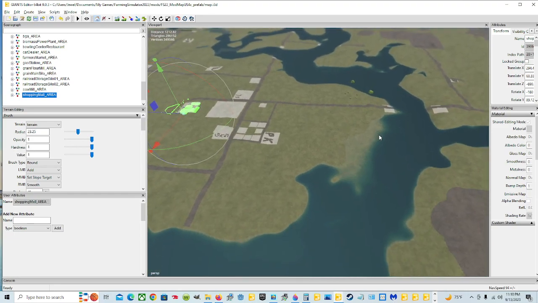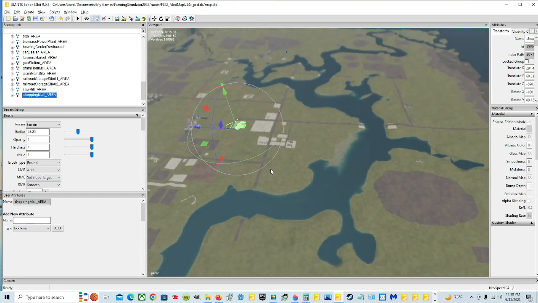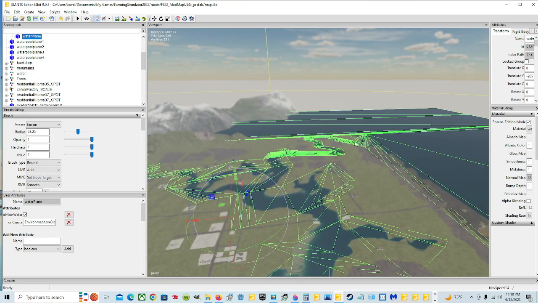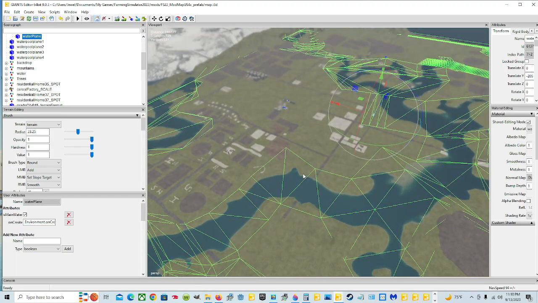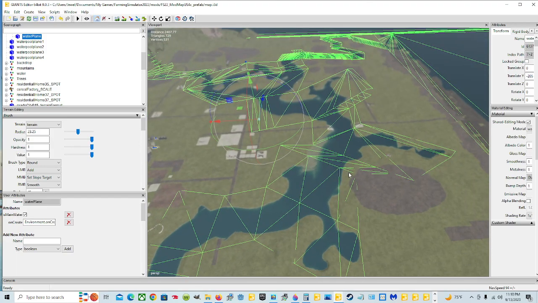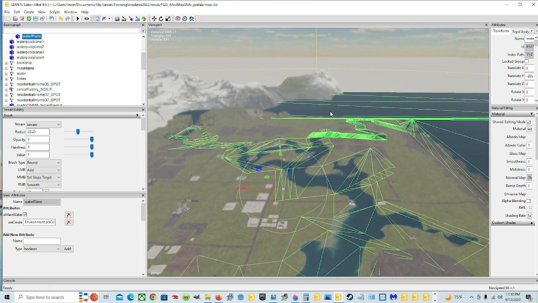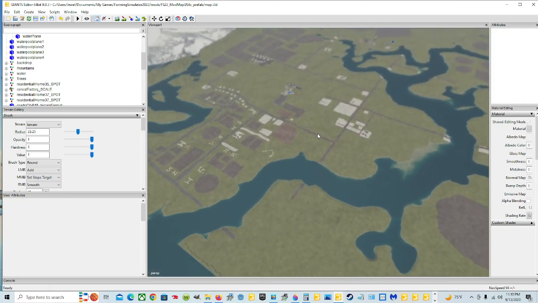But anyway, for now, I'm going to call that an episode. I hope everybody enjoyed, and stay tuned. There's going to be more tutorials. I'm going to do some work in Blender. I plan to show you some Blender work on this water, so stay tuned for that. I just hadn't done it yet. Been a lot going on, so. But stay tuned. There's more coming, and I'm going to go ahead and call that an episode.